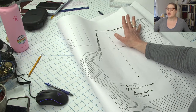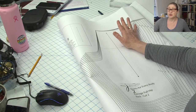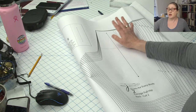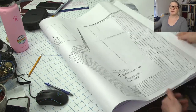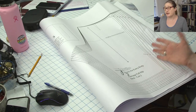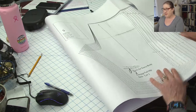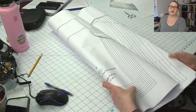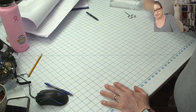Okay. And the instructions also have all of these details. I show how to create a custom waistband in the instructions. I show how to do all of these things I'm telling you. So if you miss or can't come to one of the Fab Fit Fridays where we're doing the sew along, you do have the written instructions with the pattern. But anyway, so that's what the pattern looks like. And like I said, I just want to make sure it's perfect before I send it out. So I will launch that on Saturday.